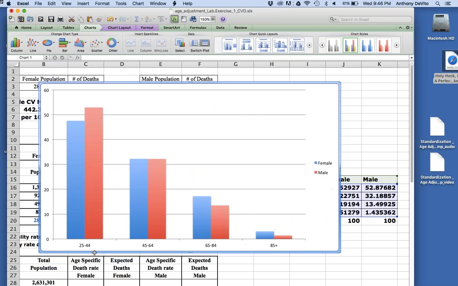The blue is female. These are the age groups, and the red is male, and the vertical axis is the percentage of that population which is in that age group. And we can see that there are more younger people. This group has very low rates of cardiovascular disease. 45 to 64, low rates of cardiovascular disease. As we get into the populations that have a high rate of cardiovascular disease, we can see that it affects more of the surviving females than the surviving male population, because it's a larger population. And here at the extreme end, 85 plus, which has a very high rate of cardiovascular disease, there's twice as large a percentage of females in that group than there are males.